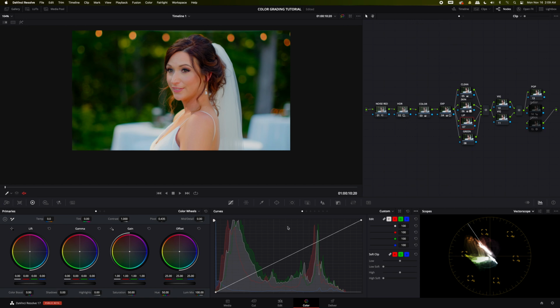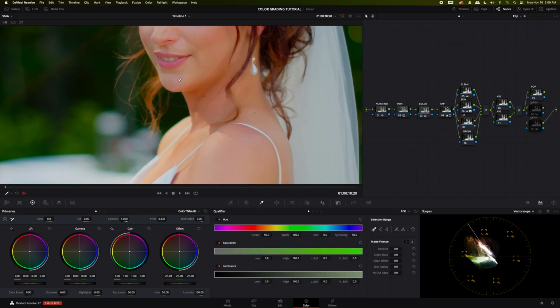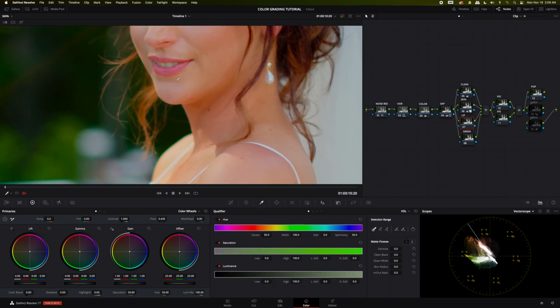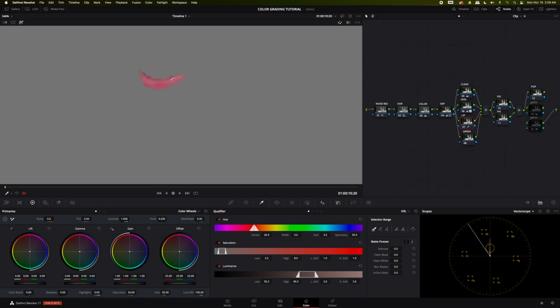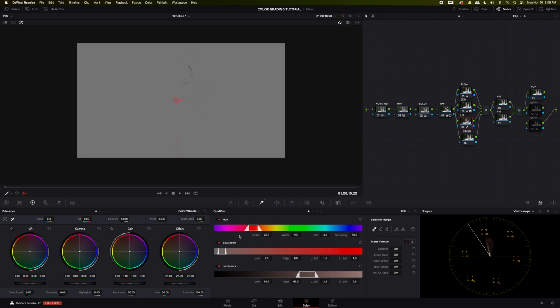Check this out, guys. Look, I'm gonna pull up my qualifiers, zoom in a little bit here, and get a little bit closer, pull up my qualifiers, turn on my mask, and highlight the lips, and just change the center a little bit. There we go. All right, so that's looking good, but I do have to qualify it a little bit more, so I'm gonna just bring the darkest parts down, so it's only affecting the lips there. Soften the image. You guys know that I crank that blur radius. The clean blacks go up like this, clean whites a little bit, and denoise a tad.